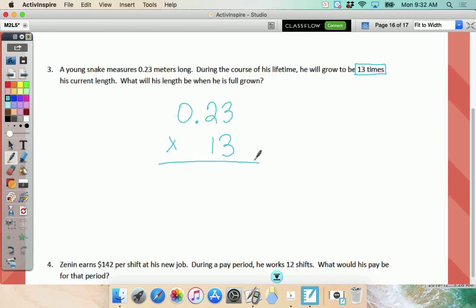And then I need someone to remind me what I do with these decimals here. What do I do? Underline the digits behind the decimal. Because when we finish multiplying, we will have to place the decimal. Remember, when you multiply, you count. When you add and subtract, you bring it straight down. Okay, now on this one, I think I'm going to leave that 0 out. How many of you agree?